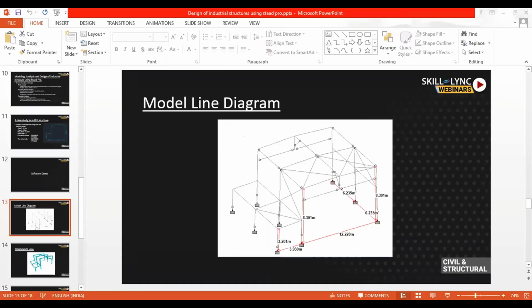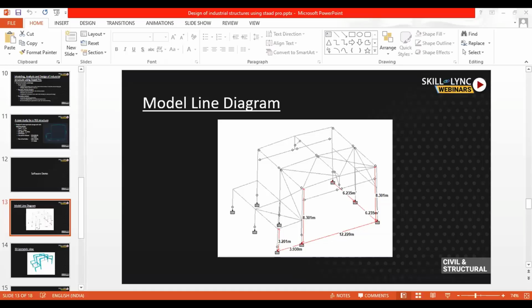So when you open the Staad Pro tool, this is how it looks. I'm using Staad Pro V8i, but a later version of Staad Pro is available in the market as well. So this is the bulk storage. I have already made the modeling. So this is the model I have carried out for the sake of simplicity of explanation.